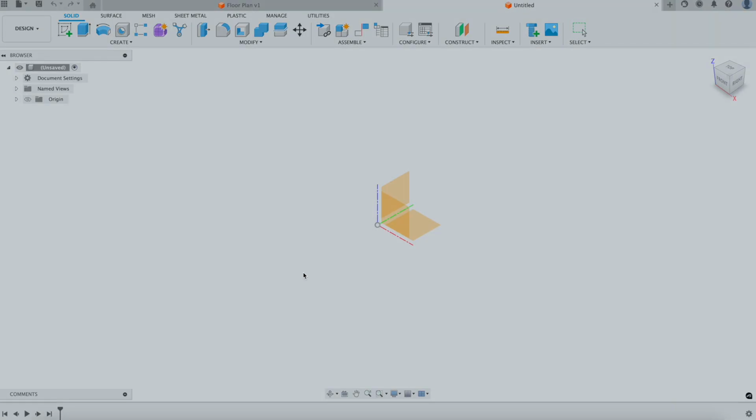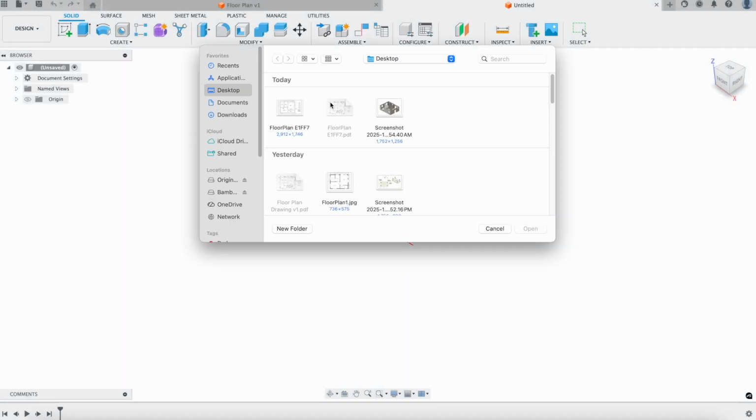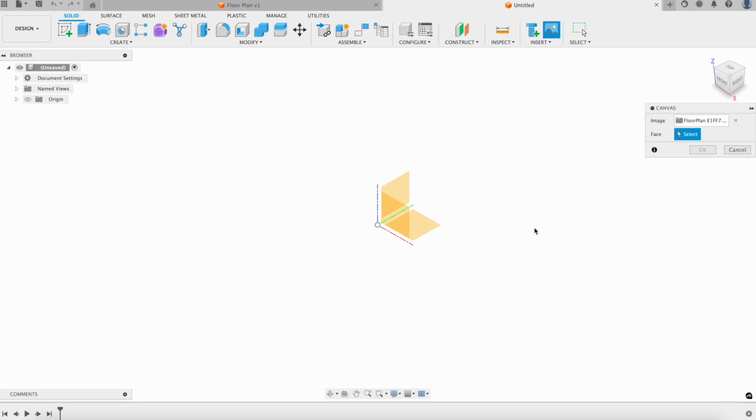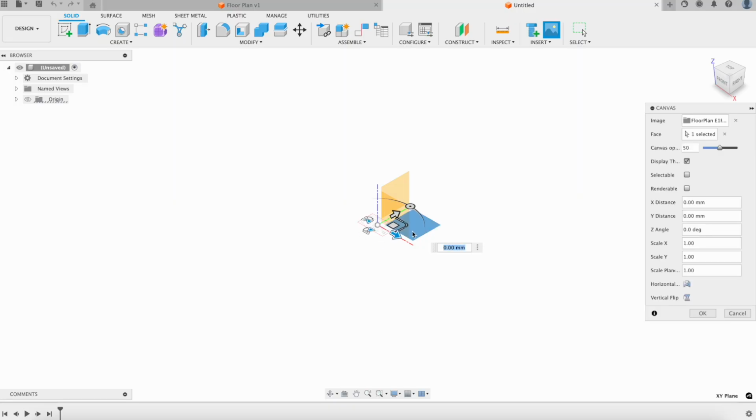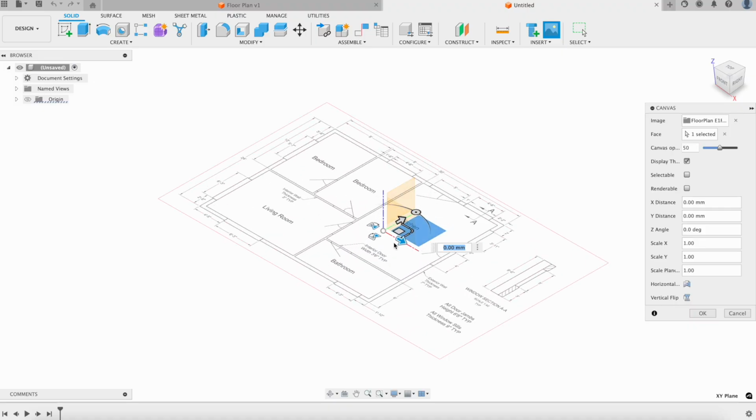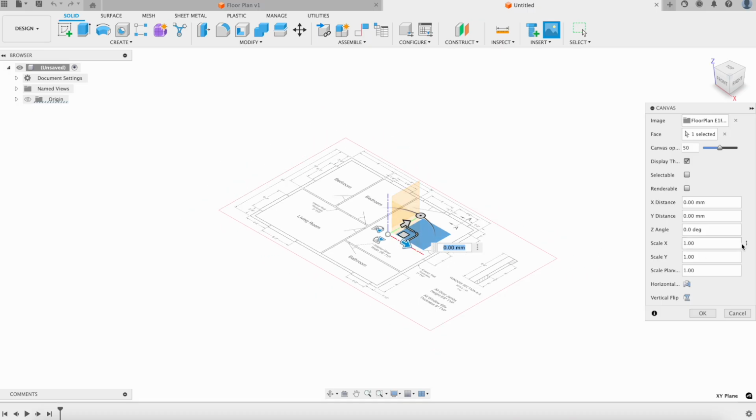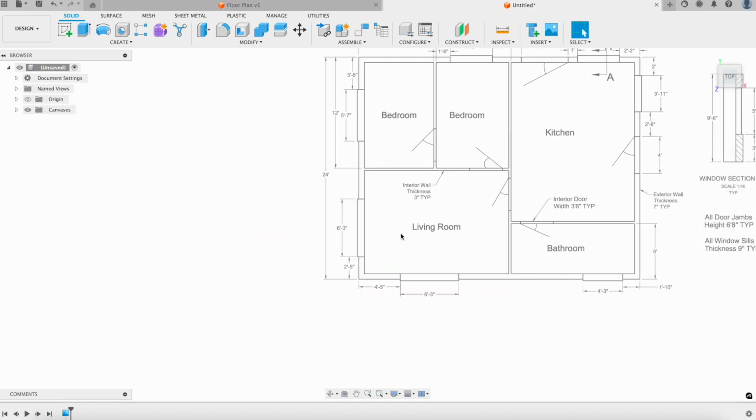Now, if you insert this from your computer, you'll see that the floor plan that you downloaded is right there in your downloads folder. And then what you want to do is assign this canvas to the bottom face. And we'll go ahead and zoom way in, and you'll see that now our image is right on the canvas there. So I'm going to go ahead and click OK.